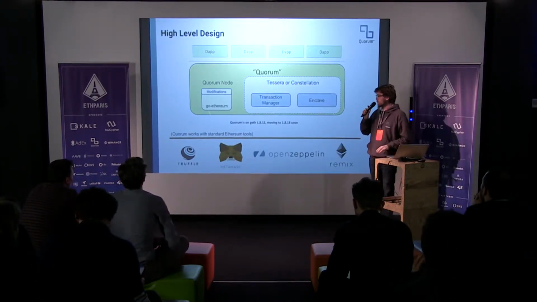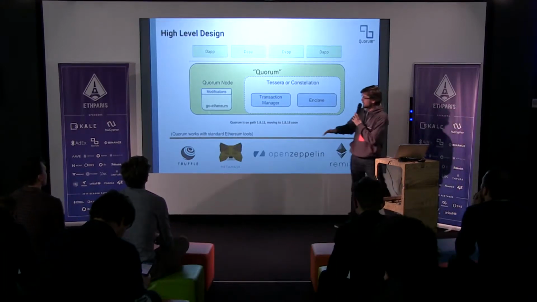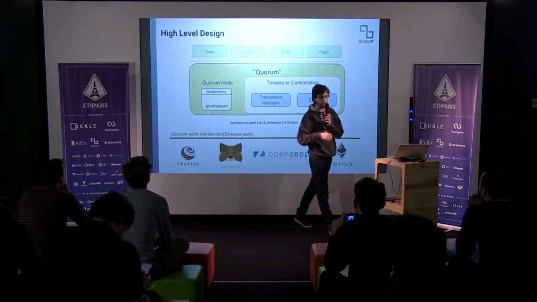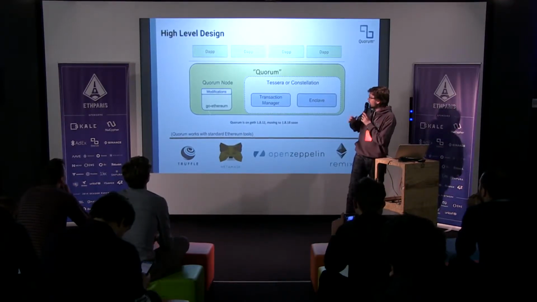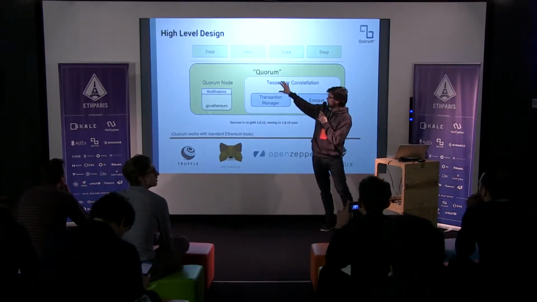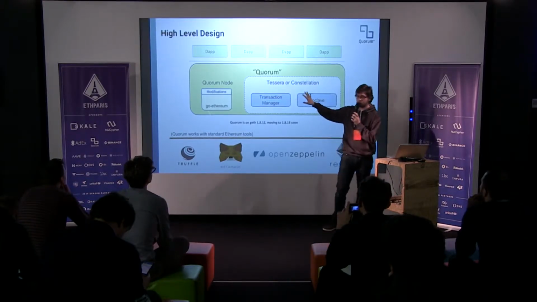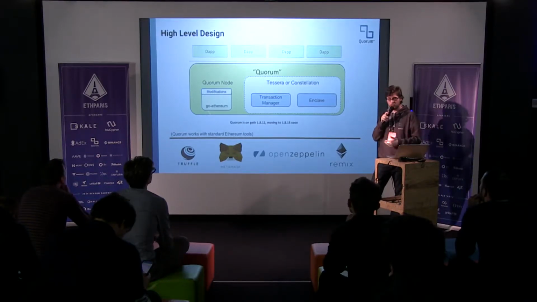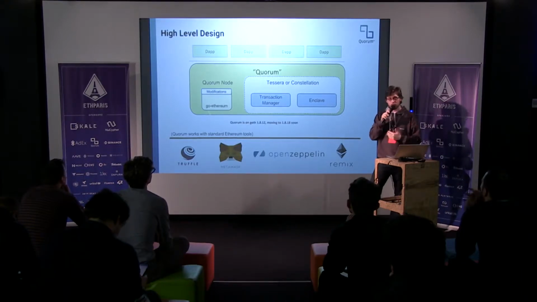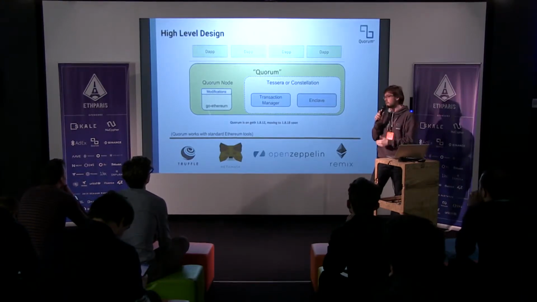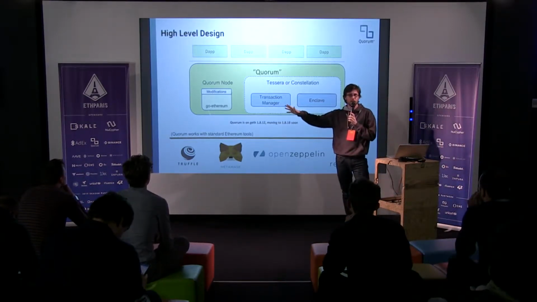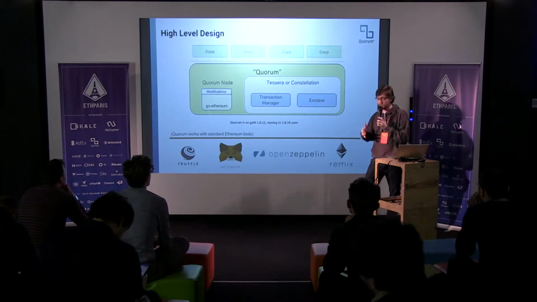So technically, what is Quorum? So Quorum started out as a modification of Go Ethereum. So we've added some modifications on top to enable high performance, privacy, and to enable the privacy, we have what we call a private transaction manager, which is separate to the Geth client. And what this transaction manager does is it holds the encrypted payloads off-chain and distributes them point-to-point between the participants who are party to those transactions, and passes back a hash. So a hash is what is stored on the chain for witnesses by other members.